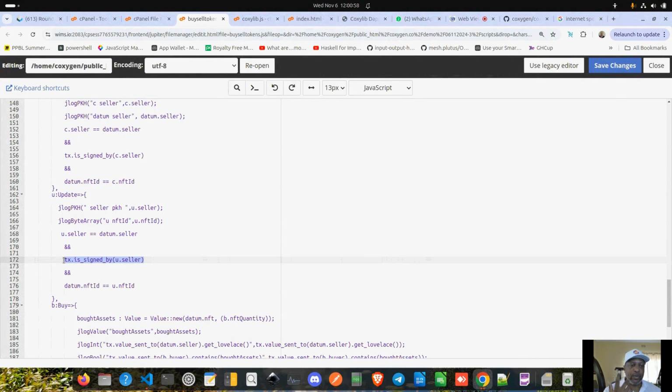If it is not the person, or anyone else, then the transaction doesn't run. Then there is no update. And it must check again that the account supplying the update here, the user update, is the correct seller found on the datum who created the transaction, the sale in the first place. Right, so those are the three conditions.